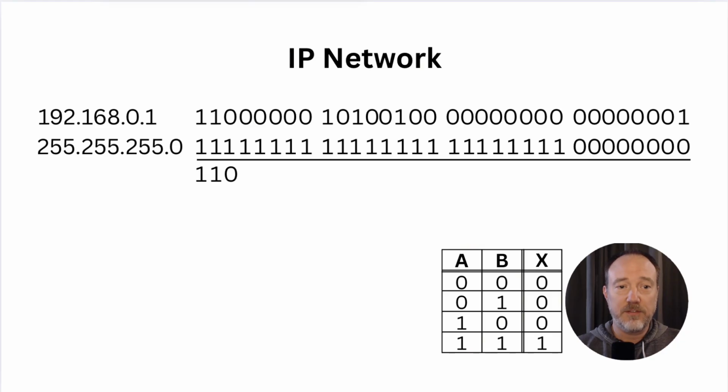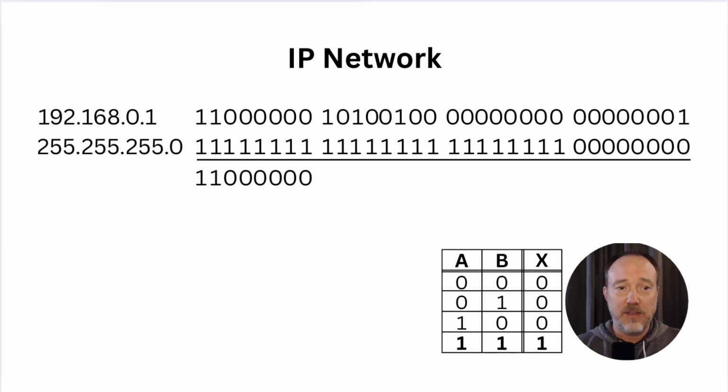We continue this process for every single bit. We're not going to go through all 32 bits because I think that would bore all of us. So we're going to speed this up a little bit. We can see that the rest of the first octet of the IP address is all zeros, and the rest of the first octet in the subnet mask is all ones. Well, we just did that AND operation where you have a 0 and a 1 as the input and you get a 0 as the output. So we can go ahead and just put zeros for the rest of this. That sped up the first octet. Now we look at the rest of these, and we're going to speed this up as well.